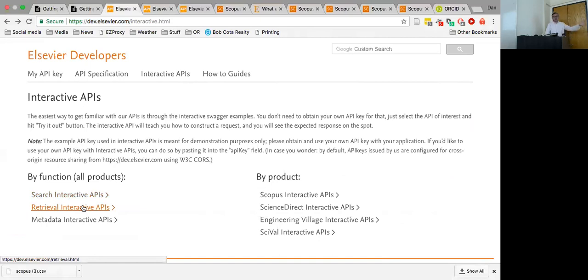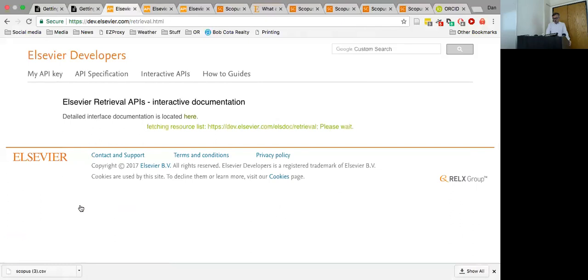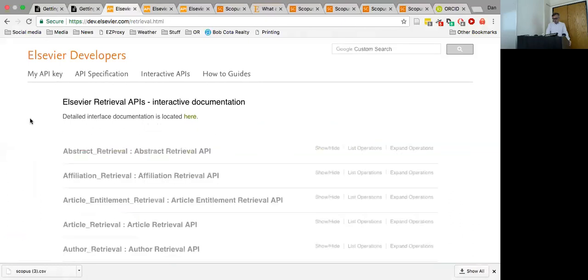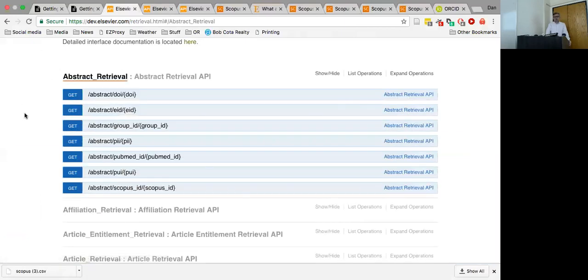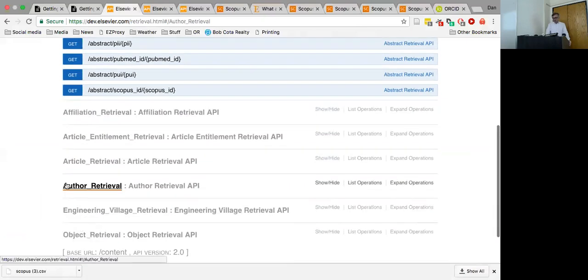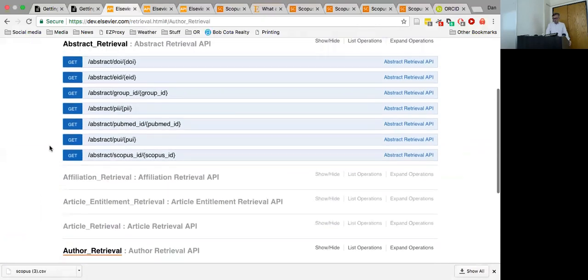If we have a list of papers and we want to get metadata for them, or we have a list of authors and we want to get a list of their papers to identify their co-authors, we want the retrieval APIs. I'm going to be focusing here on abstract retrieval because this retrieves metadata for papers from Scopus. But if you want to get co-authors for an author, you would want to use the author retrieval API.